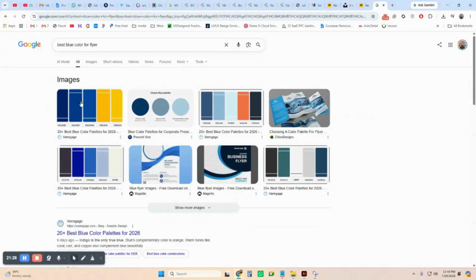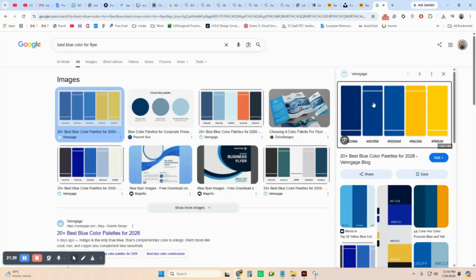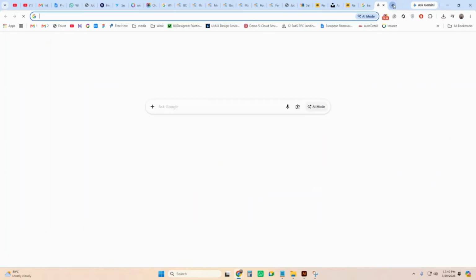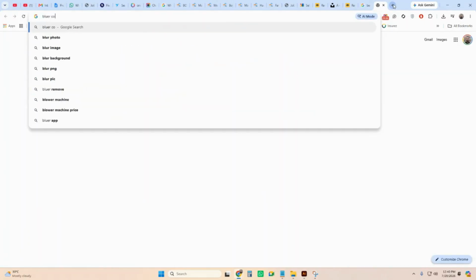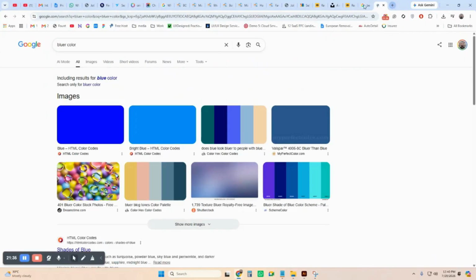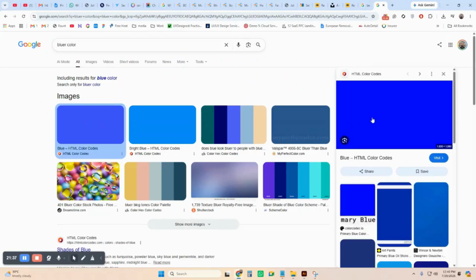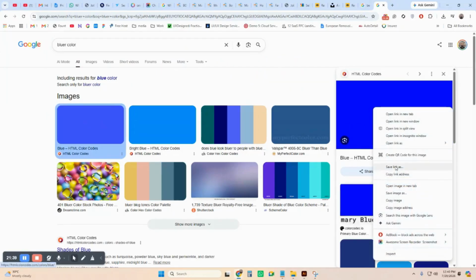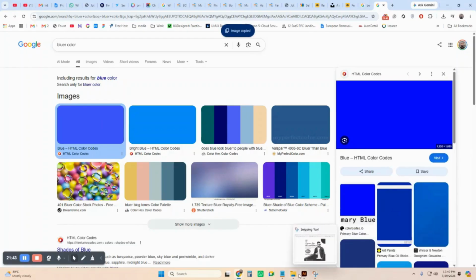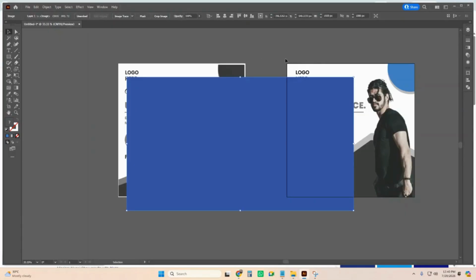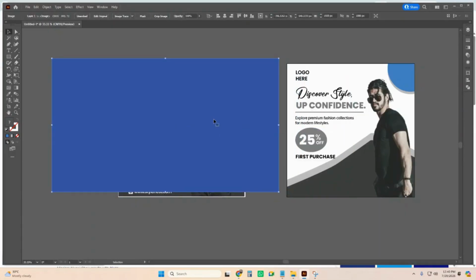This is the best blue colors. Or you can just search the blue color. You see, this is the blue color. Let me try which color matches. I'm copying this image to the clipboard. I paste it here and the color is pasted here.